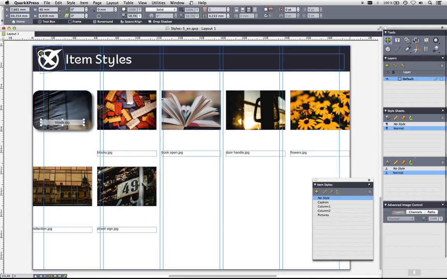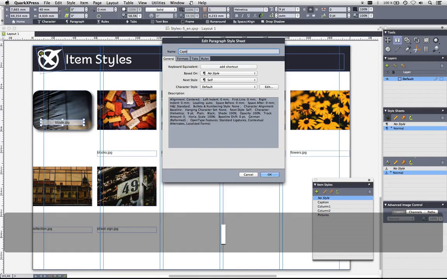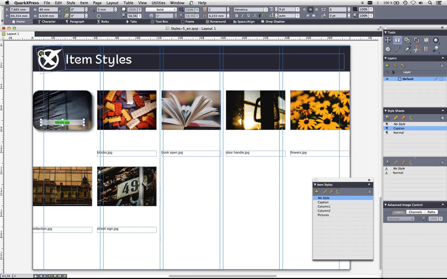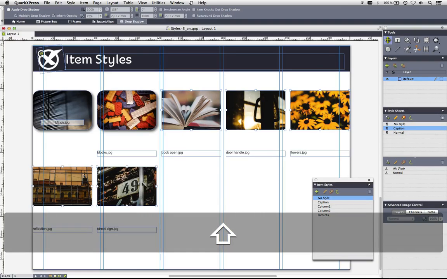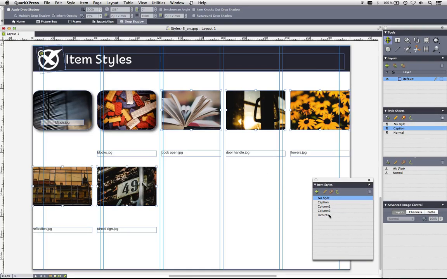And now I need a style sheet that is also a paragraph style sheet that is also called captions. And now I can format all of them, so I can click on this one and say this is pictures, and you can see it looks exactly the same way. Of course, a quicker way of doing that is by just multiple selecting them, holding the shift key, maybe all 5 of them, and I'll go to pictures. You can see all of them look now similar.